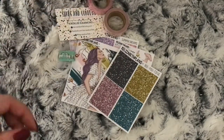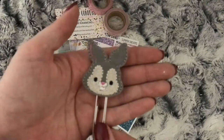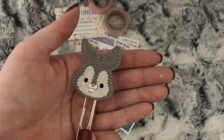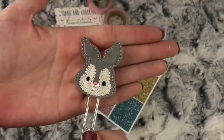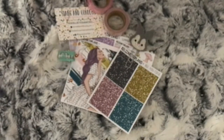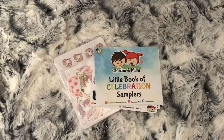I also picked up a planner clip — it's part of a birthday present because I'm setting up a TN with my mom. Mom, if you're watching, please look away now! It's a beautiful paper clip, Disney inspired. I won't say what it is in case my mom's watching, but if you watch Disney you'll know. That's all I've got for this portion. I do have some other stuff coming but I'm not sure if it'll arrive before end of month.